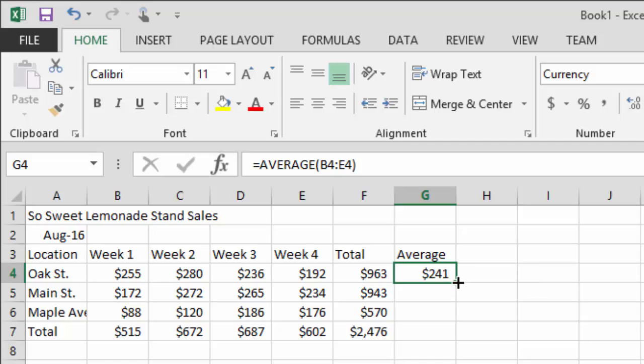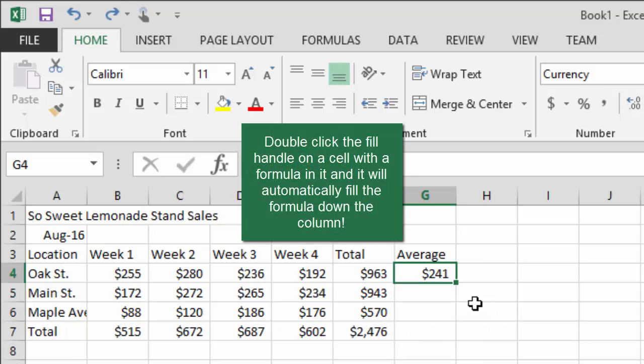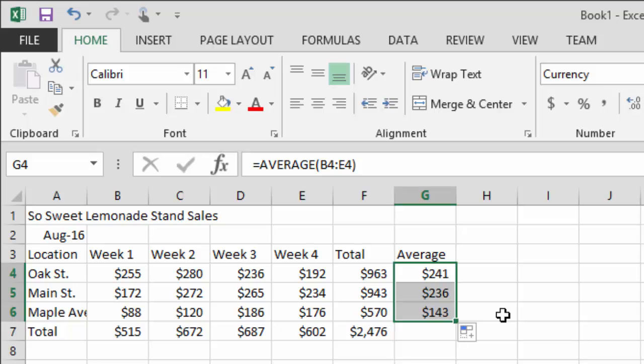Okay, and whenever I double click on this little square, and I don't know if I told you guys this yet or not, you don't have to click and drag down to fill it in. You can. But if you just double click, it knows what you want to do. Now in this case, it was kind of smart. It did not go down to the total, because getting the average of a total line may not make a lot of sense, because it's like, wait a minute, why would I want to do that?